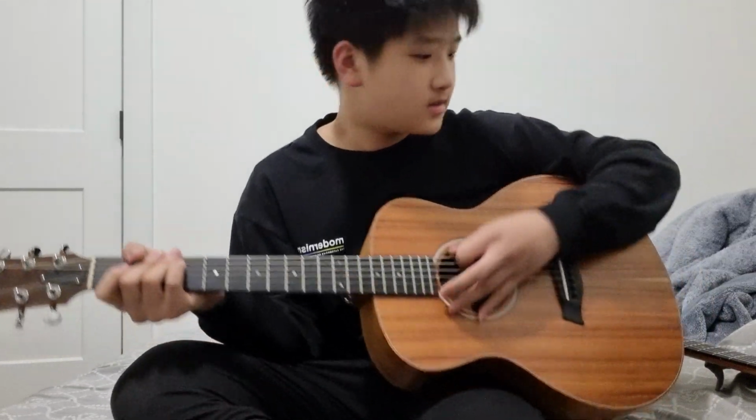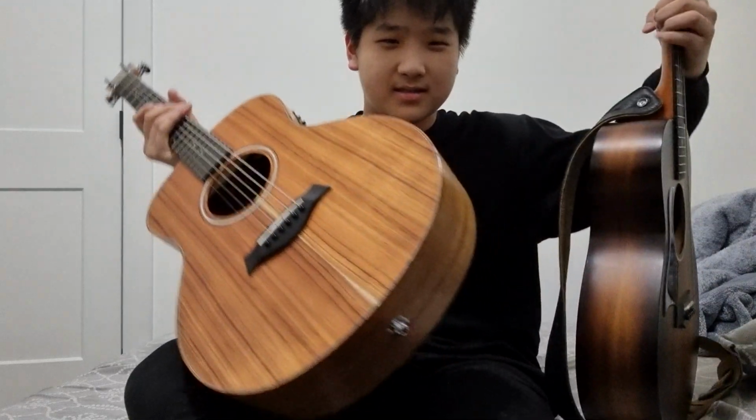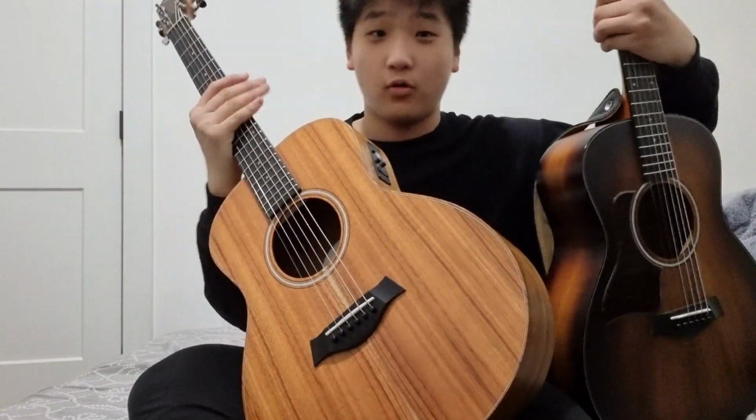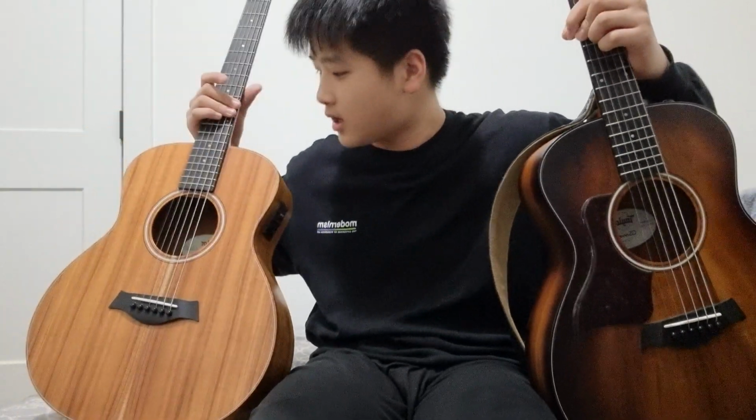These are the comparisons, and in my opinion, the Koa Plus sounded more like a richer tone, like more full. And this is actually made in 2020. This one's made in 2017, and there's the age difference. The strings were changed both almost at the same time, not too long ago, and both were set up.